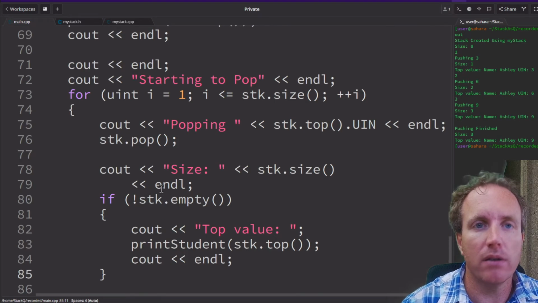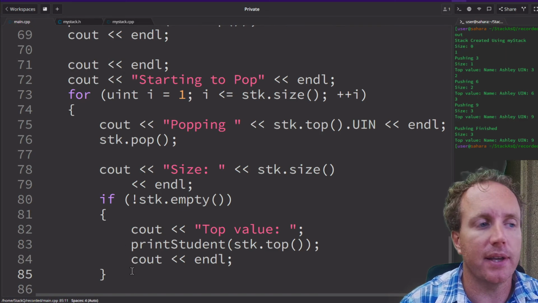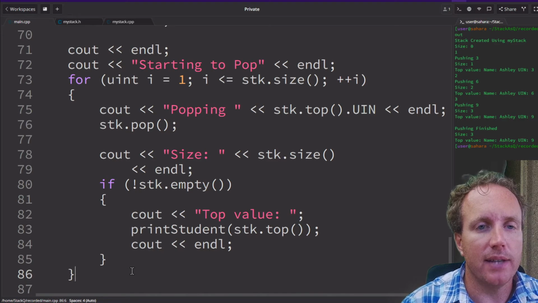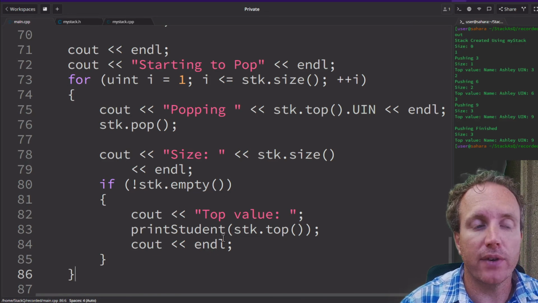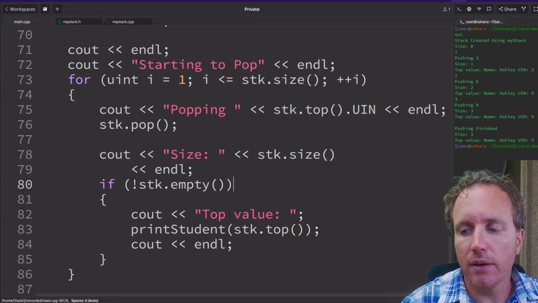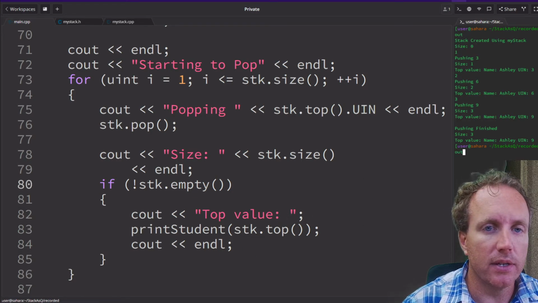If the size is 0, we don't want to print out the top value. We don't want to deal with the consequences of not having that protection built into the class, and that's not standard to build in. So we should check first and then get our top value. Again, we're simply printing these out.